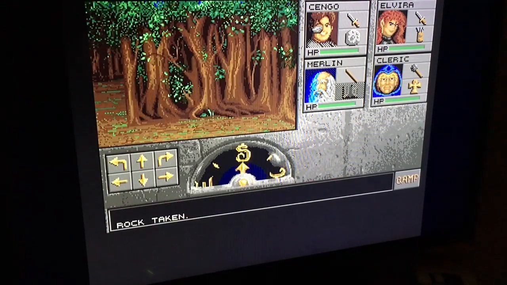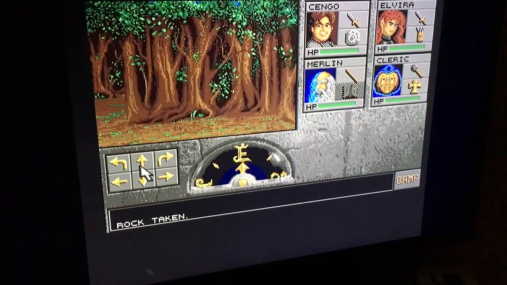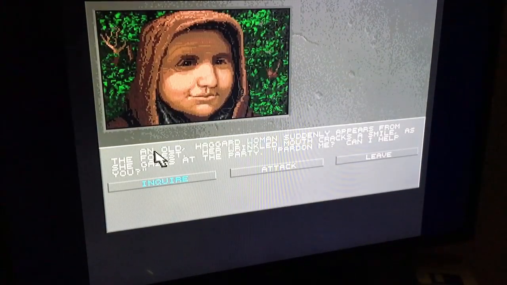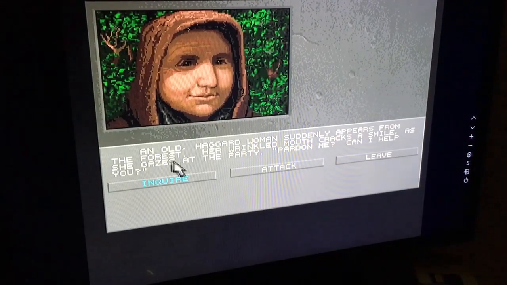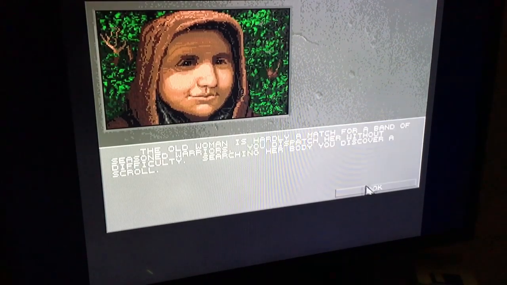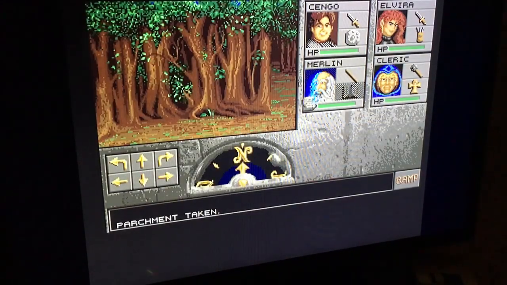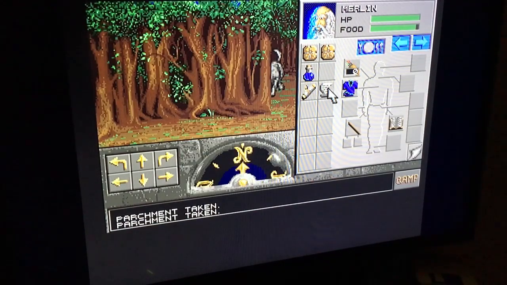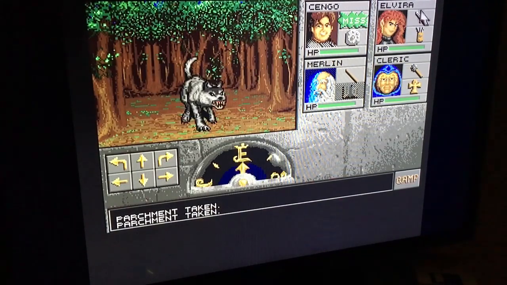We got a stone here. That's a rock, sorry. Like that, okay. You can also use the keyboard. Oh, there we go. So, no music. Okay, she needs our help. Can we help her? No, I don't want to help her, so we just attack her. And there's a scroll, blah, blah, blah. I don't know how to read it. Oh, wolves are on the way.